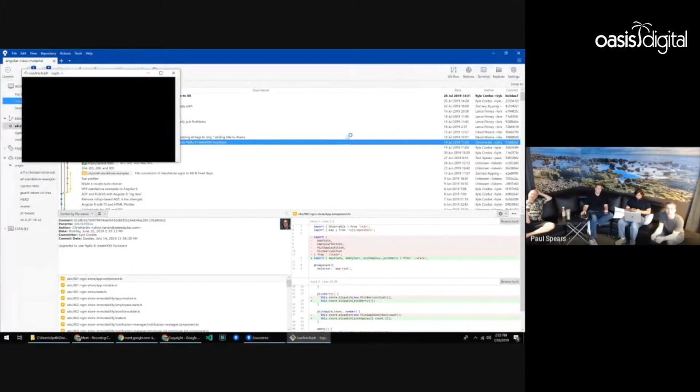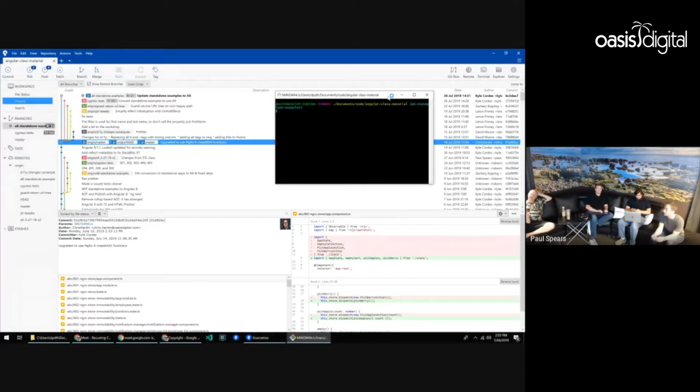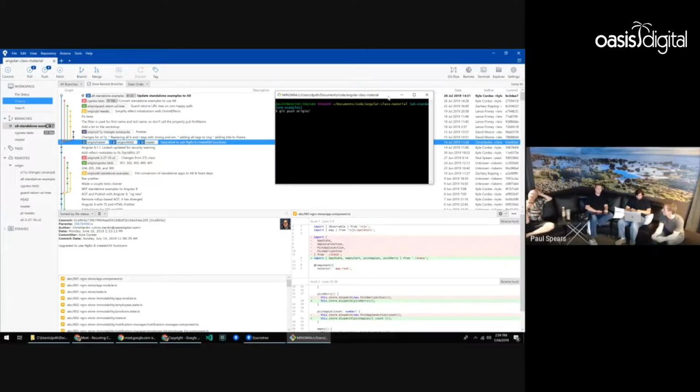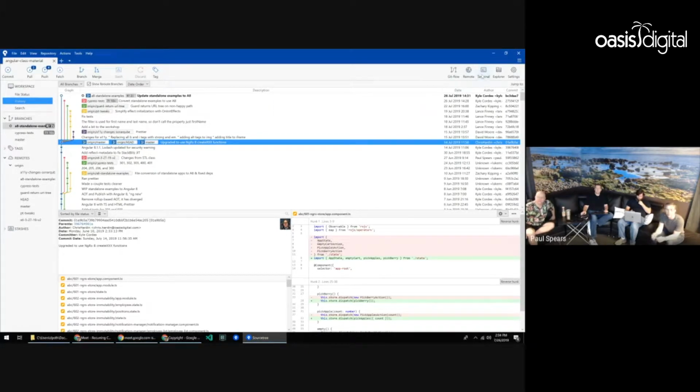Yeah, but I mean, we need to get it figured out though. Command line is great, but let's see, what is it? Set upstream origin, and then the branch name. If you just type git push with nothing else, it will tell you what to do, and you can copy and paste the command, and that way you don't have to type it. What? Oh, have you never set up an SSH key? Apparently I have never set up an SSH key on this machine. We're being SSH key shamed by Git.